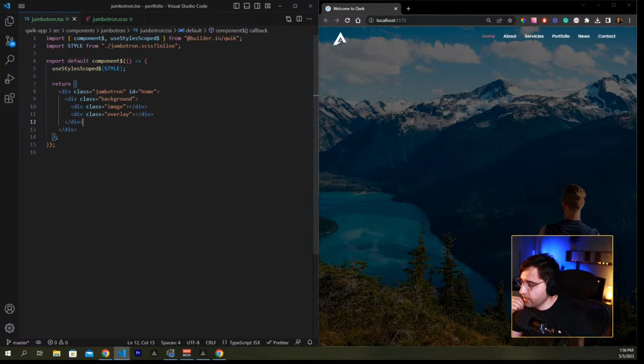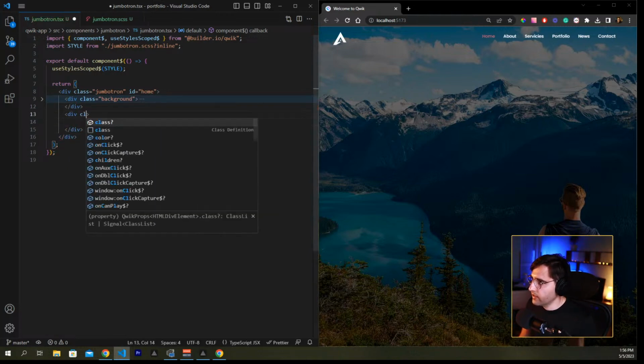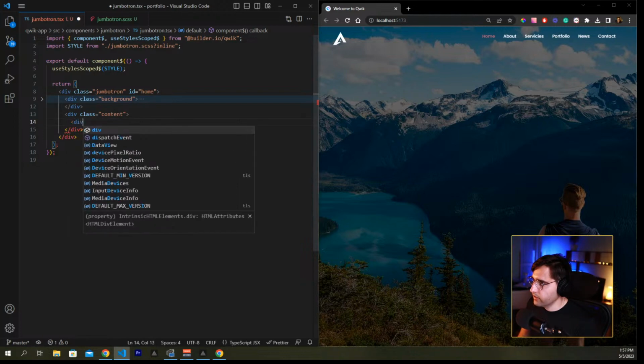Now let's continue adding some JSX code. I want to add the actual content for our Jumbotron. So let's add a new div, and let's add a class. It's always giving me this autocompletion of the actual JavaScript class. So let's give it a class of content, and here we're going to add another div.